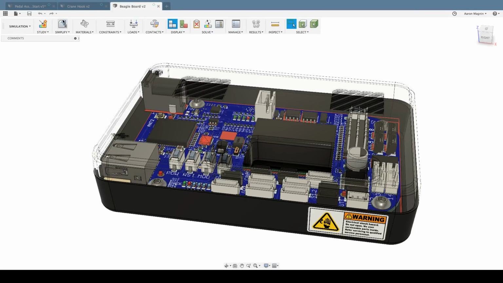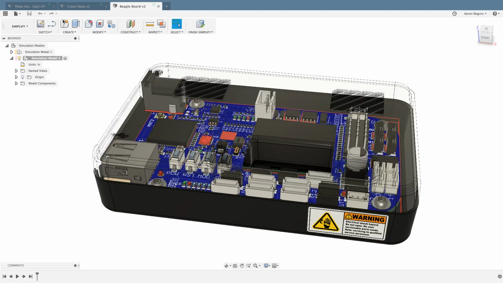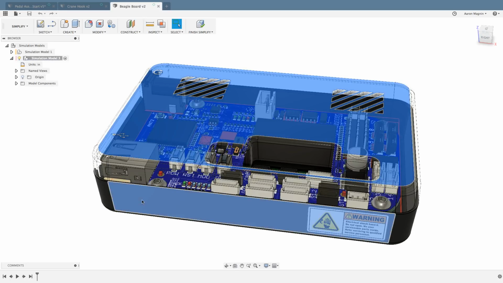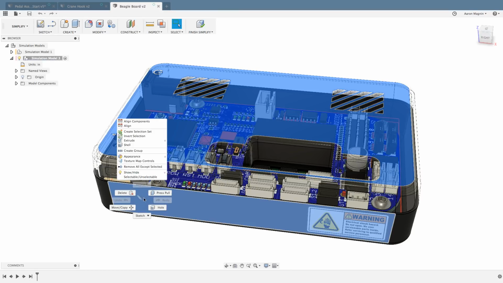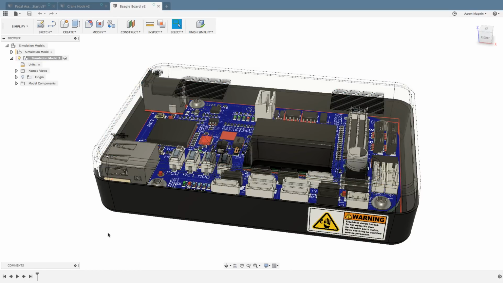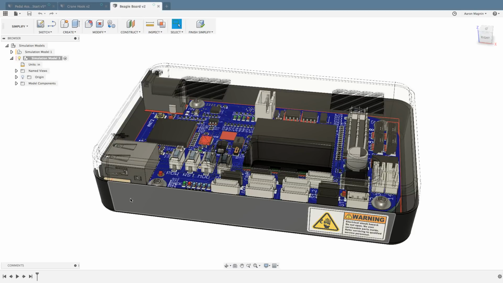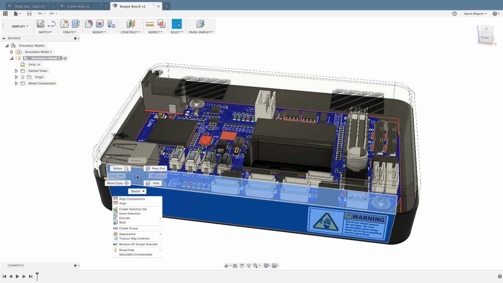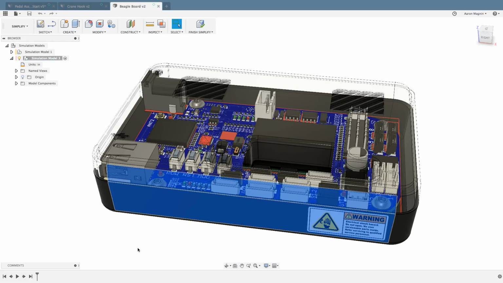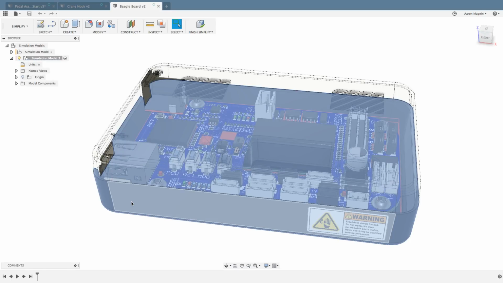Let's just jump right into the Simplify dialog. And the first thing that I might want to do is just get rid of the case. In this case, this is just in the way, basically. Now, when I selected that and right-clicked, I didn't get the remove that I was looking for. The remove all except selected was there, but I don't really want to do that. So if I double-click, it'll get the component. I hope everybody knows that shortcut. So if you right-click now, I can select remove. That's going to get rid of the bottom portion of the case.